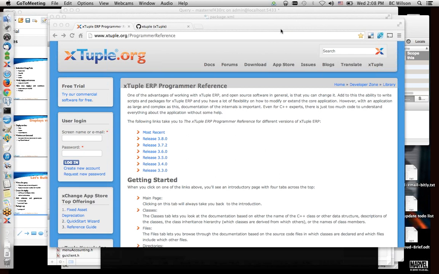Here we go. So the first one, when you want to customize Xtuple, where should you start? OpenRPT, Xtuple Updater, the internal design tools to create scripts and screens, or PostgreSQL?